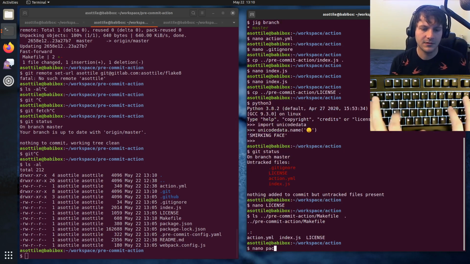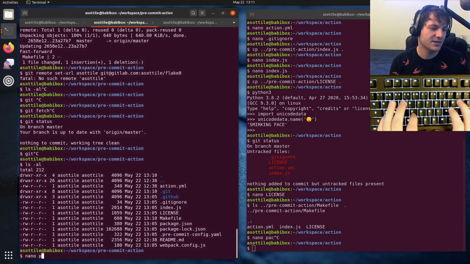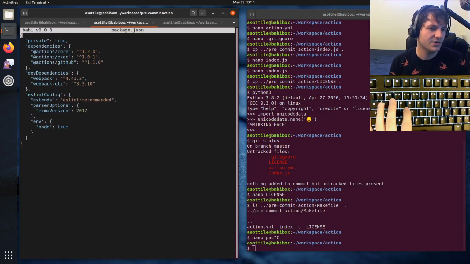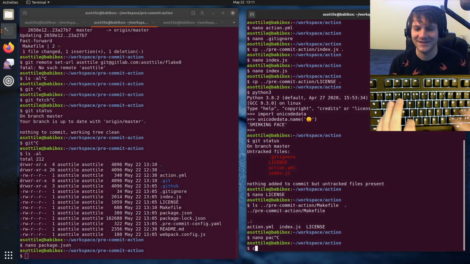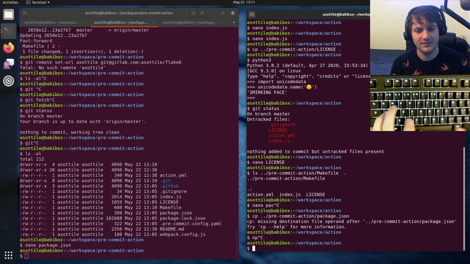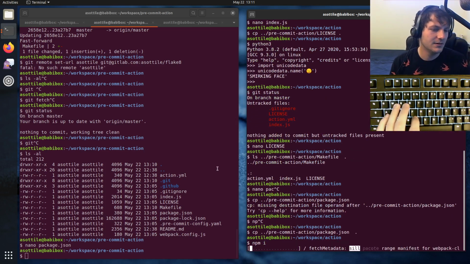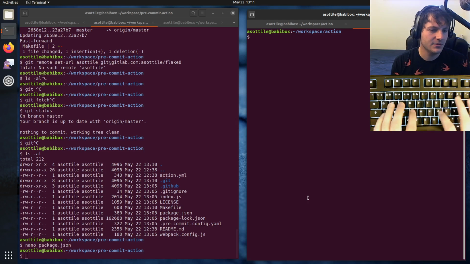Makefile. What is the package.json that we've got here? Sure. That looks fine. Copy paste driven development. Run npm i while that's going.